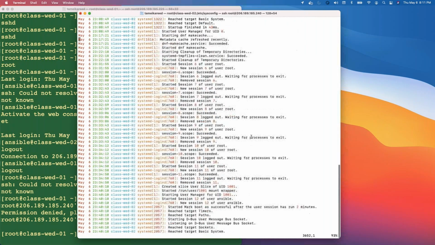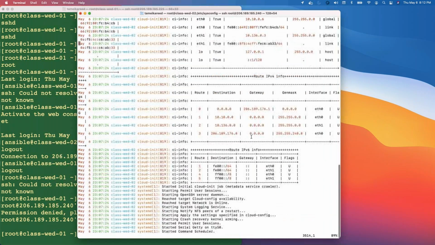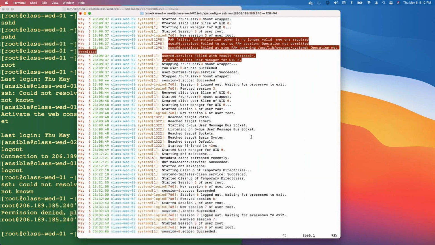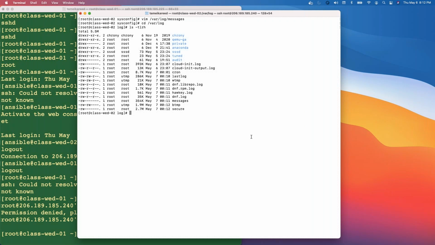Let me see, is it showing up in here? Not yet. It may be in another. Oh, this got rebooted. That's why this machine got rebooted. So let me go to var log. All right, do I have any messages? Nope. Let me look at secure.